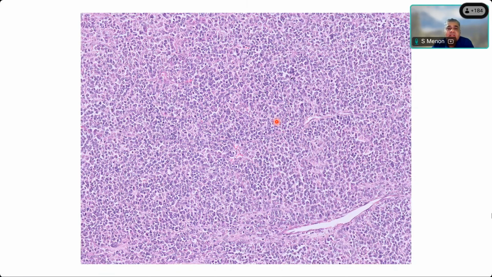And mind you, if you think that in an 18-year-old you should do a SALL4, this tumor can be SALL4 positive. Not all of these tumors are SALL4 positive, but a decent number would be focally positive. So supposing I did a SALL4 in this and a few cells were positive, I should not jump and call it a germ cell tumor.